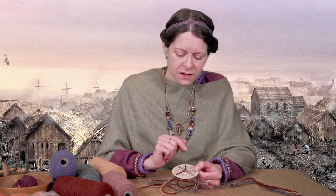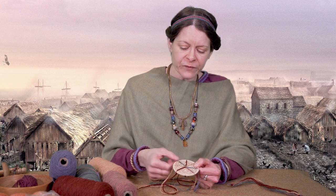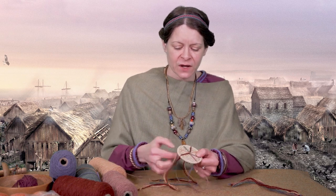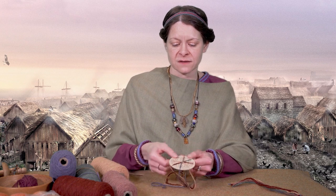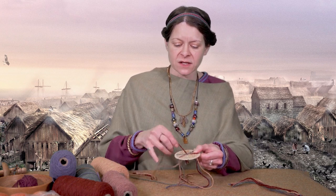The way the braiding works: count in whichever direction you wish but do be consistent. Look at the empty slot and count one, two and three threads away from it. You can do it from either side but you must be consistent, otherwise you'll be undoing what you've previously done. Count one, two, three threads away, take out the thread, place it into the empty hole, and then again — one, two, three threads away from the empty hole, place it into the empty one. And that's it, just keep on going.